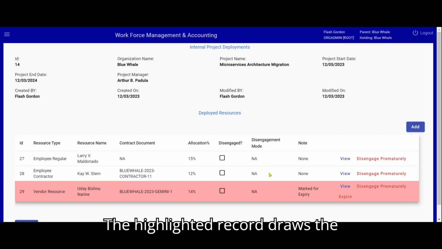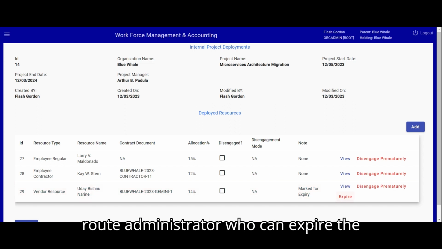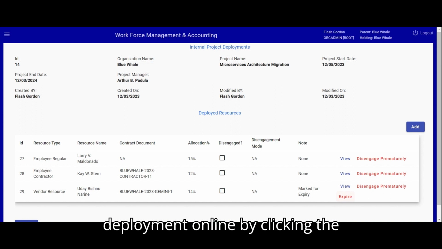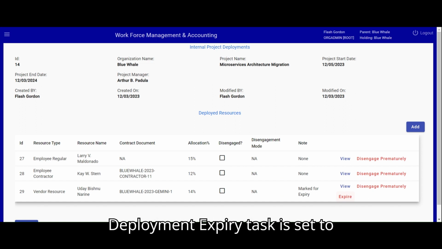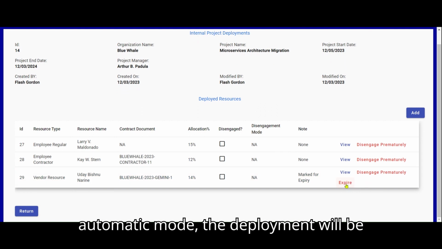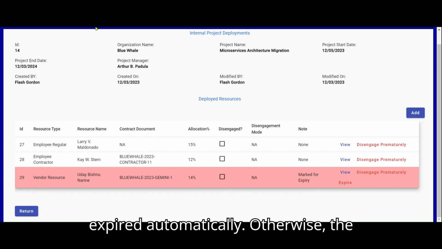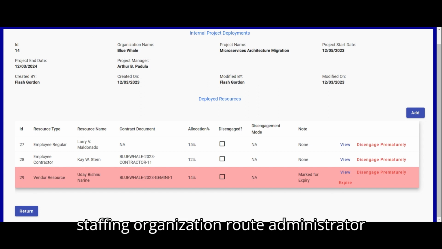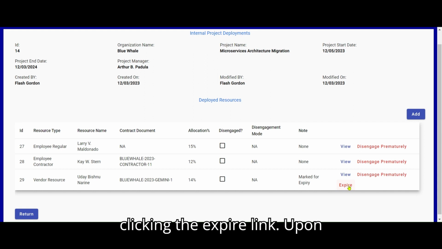The highlighted record draws the attention of the Staffing Organization Root Administrator, who can expire the deployment online by clicking the Expire link. If the resource deployment expiry task is set to automatic mode, the deployment will be expired automatically. Otherwise, the Staffing Organization Root Administrator can expire the deployment online by clicking the Expire link.